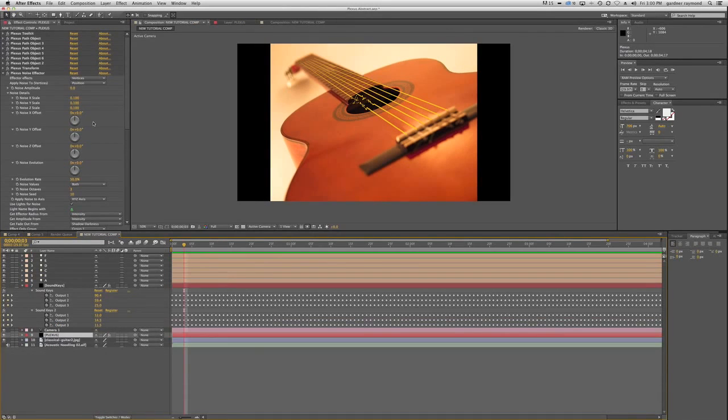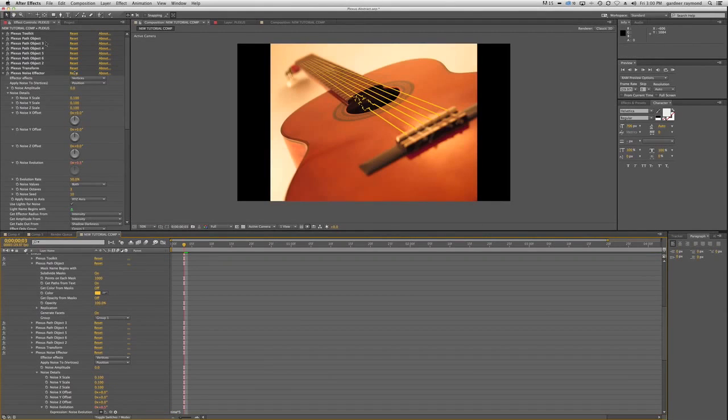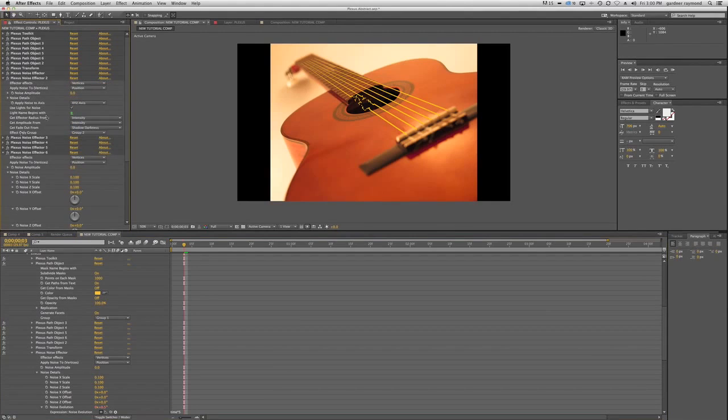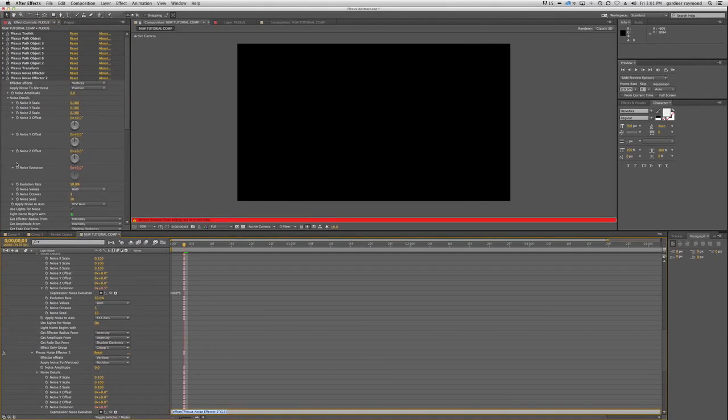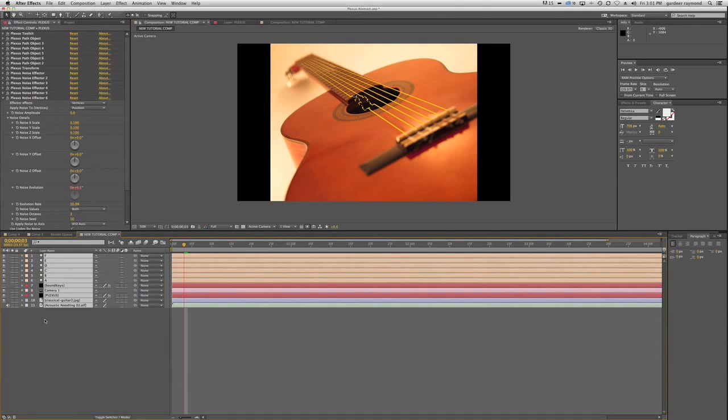So we go back here, with noise effector, evolution. I option clicked on that stopwatch there, time times 5. We'll just copy that, and we'll hit return. And we'll do it on all the rest of the noise effectors here. Noise details, noise evolution, option click, paste in time times 5. Paste time times 5. So there we go. Close them all up. Now if we do a quick preview of this again, see how much they start to animate already.